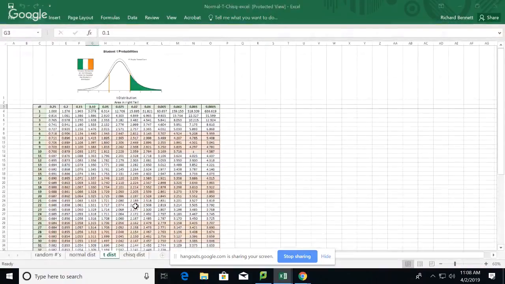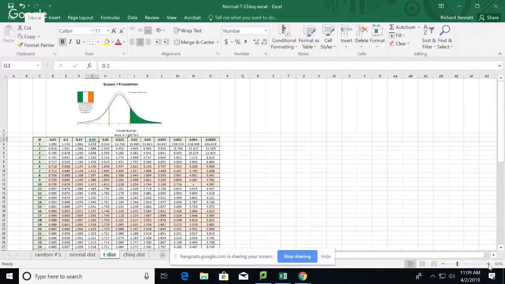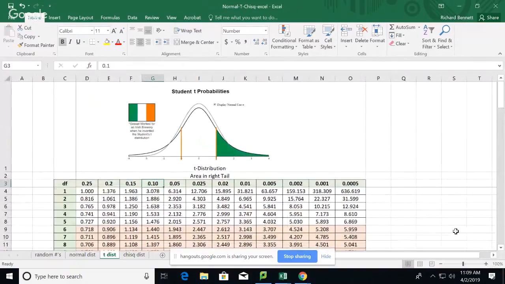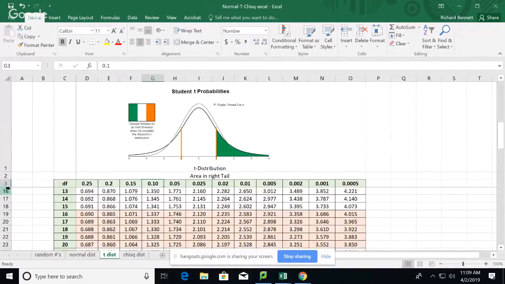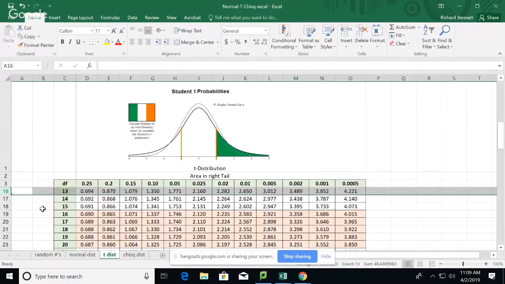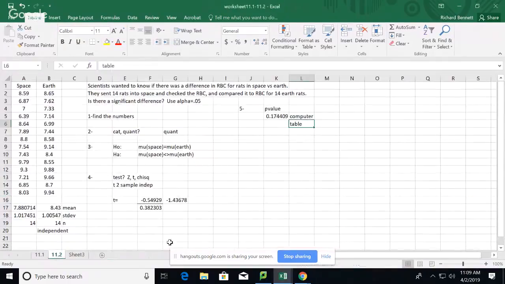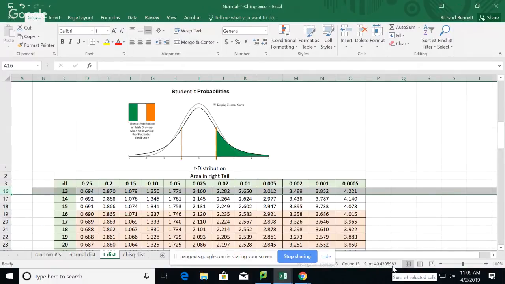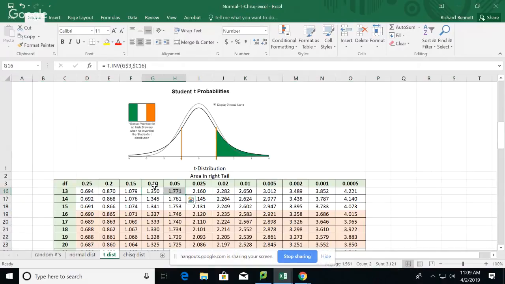Okay, so here we go. So I've got my t-test here. Okay, how many degrees of freedom am I using? 13 degrees of freedom. So I'm on this line right here. Okay. I got a value of negative 1.43, but I'm going to ignore the negative, right? Right. So where does 1.43 fit on that line? It's in between those two numbers right here, right? So that means it's in between those two numbers. So your p-value is between 0.05 and 0.10, right?